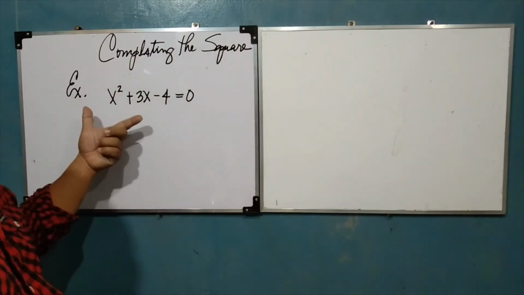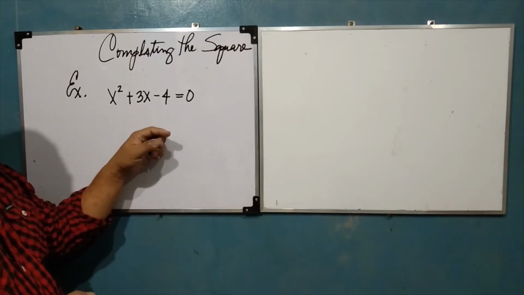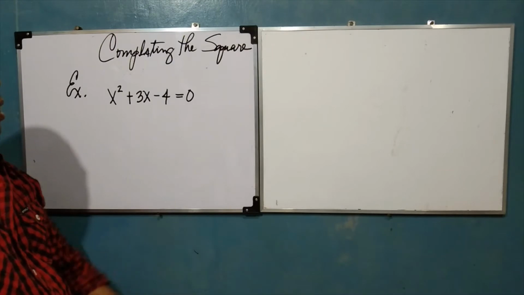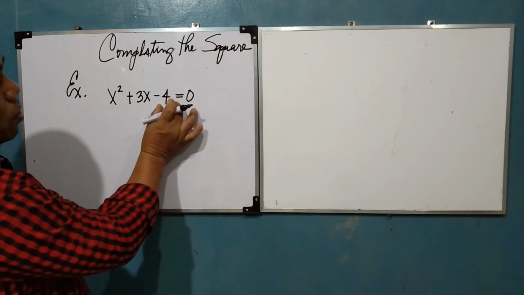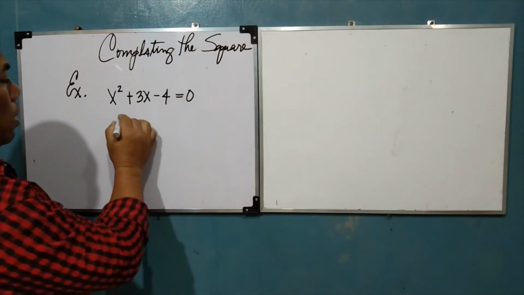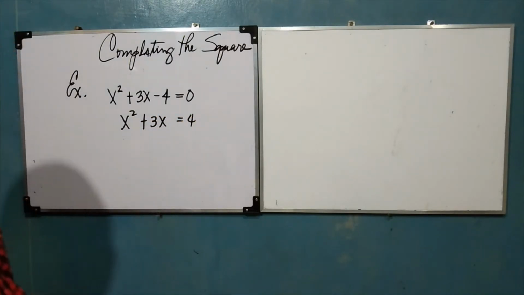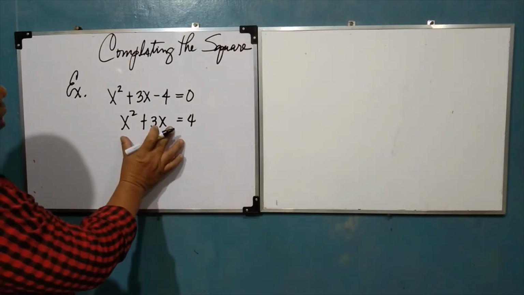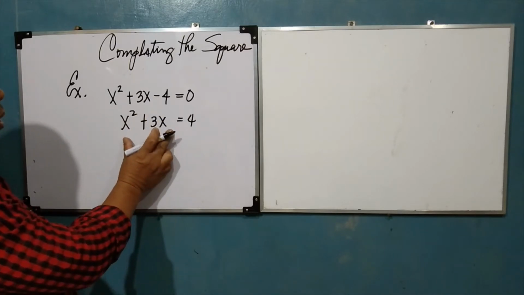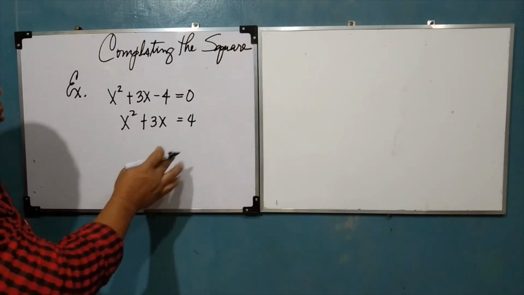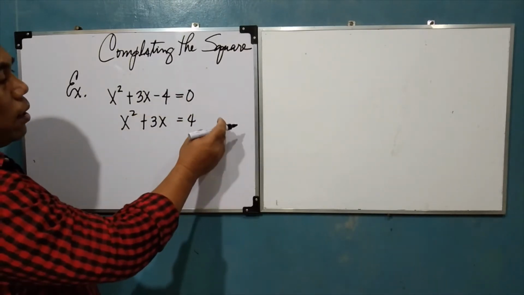Now, in this quadratic equation, our a value is 1, our b value is 3, our c value is negative 4. In a quadratic equation like this, all you have to do is have this constant at the right side of the equation. So, you will get x squared plus 3x equals 4. What's next? We are going to make the left side of the equation a perfect square trinomial. So we only have two terms at the left, so we have to add one more term to make it a perfect square trinomial. And whatever is added at the left side will also be added at the right side.